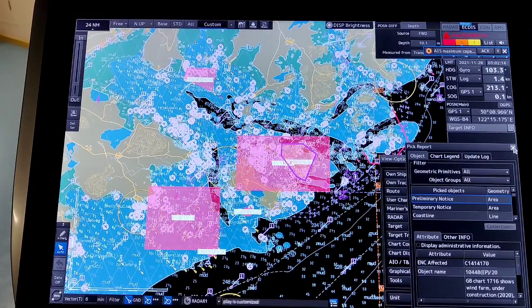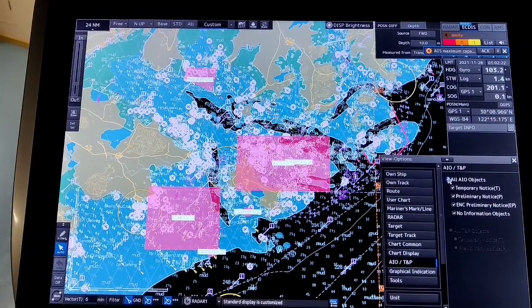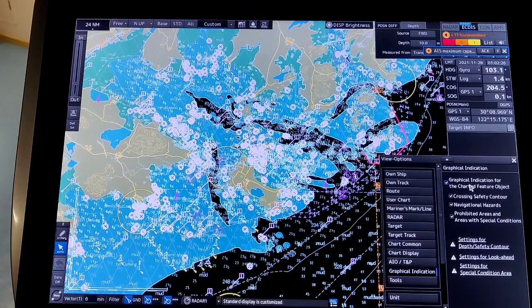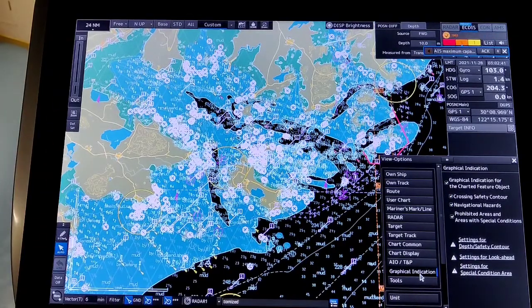While making your user charts, always switch on AIO to get additional danger warnings, and when you are done with passage planning, then keep it off. Then graphical indication, safety setting, and this I have already shown. Safety for look ahead also shown, special condition is also shown. So if I go on graphical indication, I can quickly switch over this position.